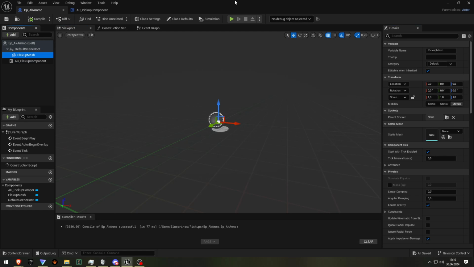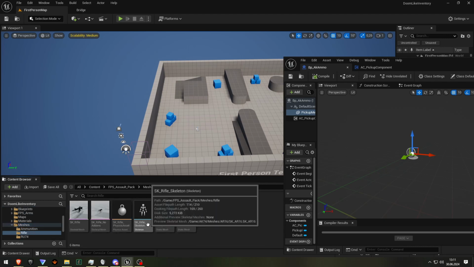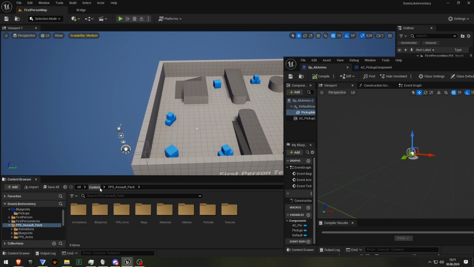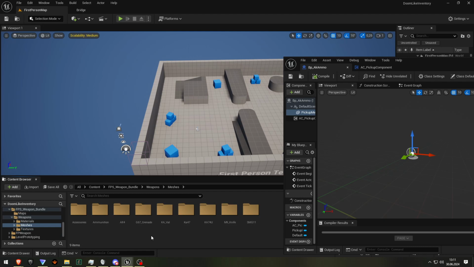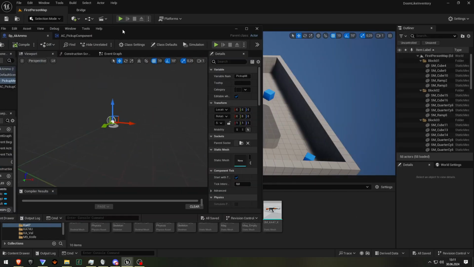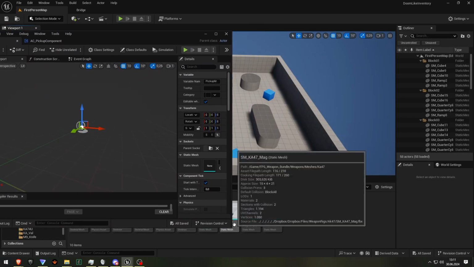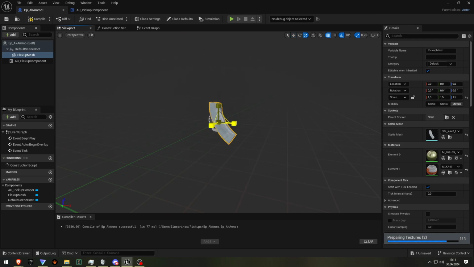And for our static mesh, we want a model. Let's use a clip here from our FPS Assaults pack. And let's go into meshes, rifle. Let's see what's in the weapons bundle. Yeah, here are some meshes for us. So we just drag and drop one of our meshes here, like so. Now let's scale this up a little bit. Move it up like so. All right.